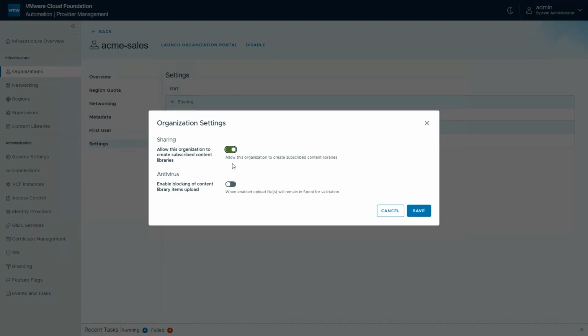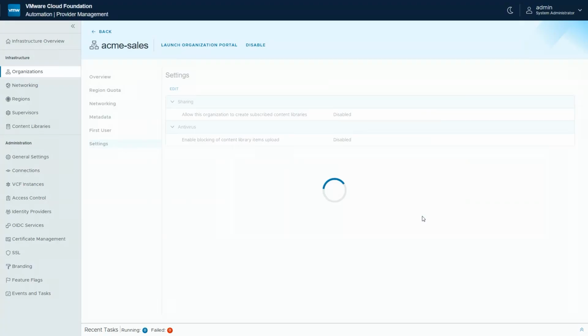What this means is it will allow the org admin to subscribe to an external content library so they can synchronize the images of the external content library that they are subscribing to. So I'm going to hit save. If you do not give them this option, they will only be able to create local content libraries, but not subscribed content libraries.